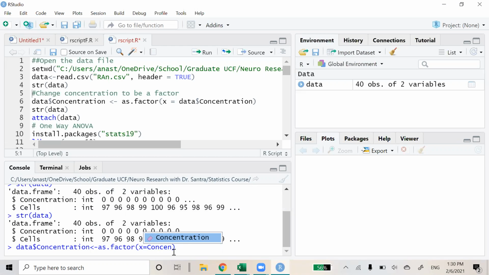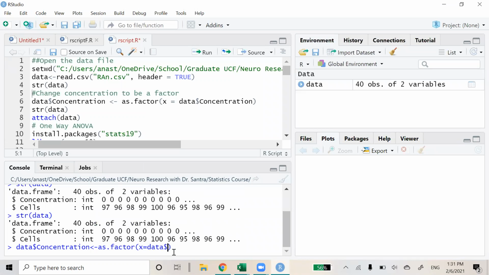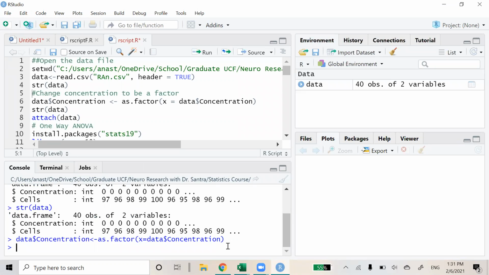I'm looking at the data. I just wouldn't catch the fact that I misspelled it in that actual data. So when you actually write your data with the $sign, it's much easier to not make that mistake because you only have a few options and it's generated straight from that data file. And then you click OK.